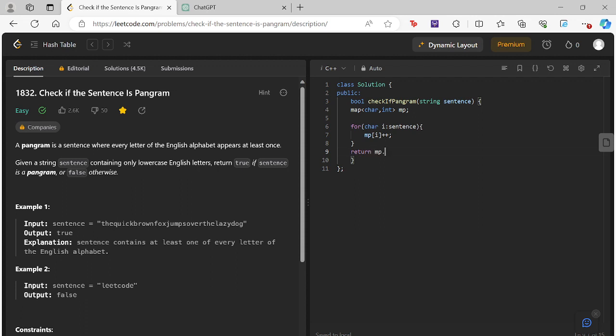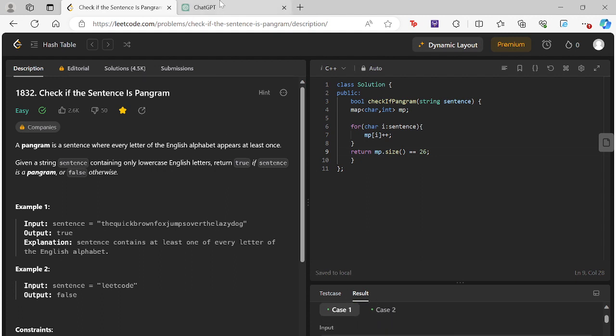And the way we're going to check is we're going to get the map that we've made, that's mapped out the whole string, and we're going to check the size of it to see if it's equal to 26, because that's how many English alphabet letters there are. And then let's run this and see if it passes the test cases. And it does pass the test cases.